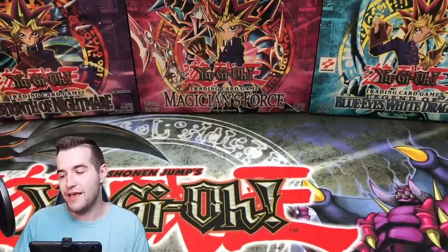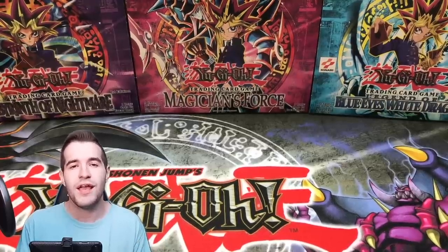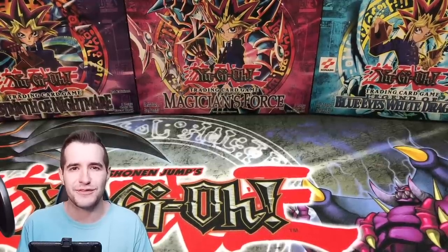We picked the rough packs. But the good side is the remaining packs should be loaded, which is good to hear. It kind of stinks that we have started so slow with our Magic Ruler, though. But I figure that the rest will be pretty loaded. There was a Relinquished in there, which was really awesome to pull. And yeah, we'll get out of this funk, I hope.